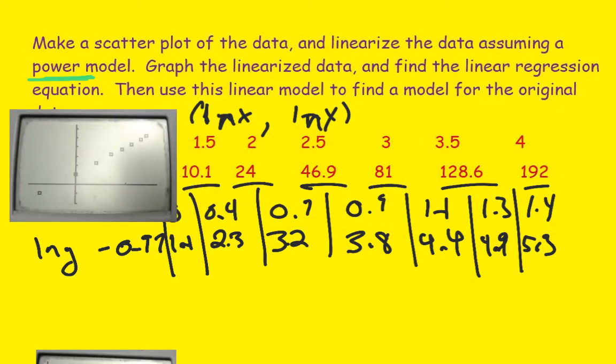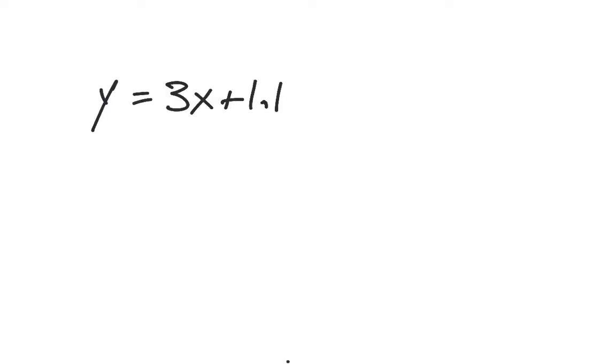So now I need to just do a regression equation on that. And because I linearized it, remember what kind of regression equation do you want to use? You're not going to use a power regression. You're going to use a linear regression. When I use a linear regression equation on that, I get y equals 2.97, so we'll just call it y equals 3x plus 1.1. Now this wasn't the original equation, so we're going to put this little hat over it to indicate that it was a linearized equation.